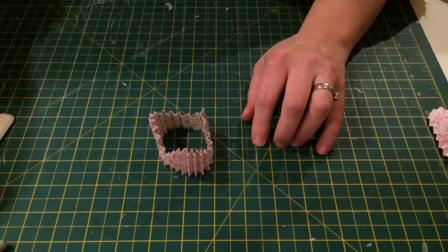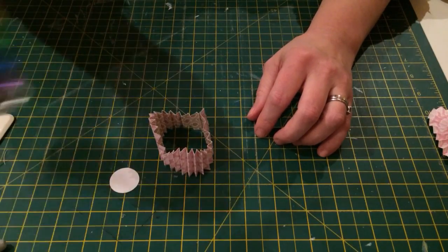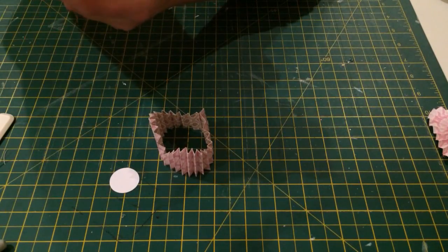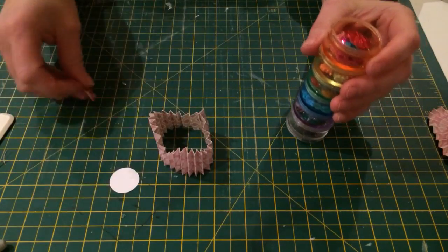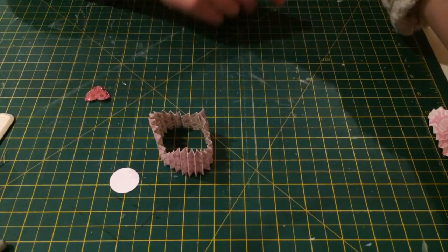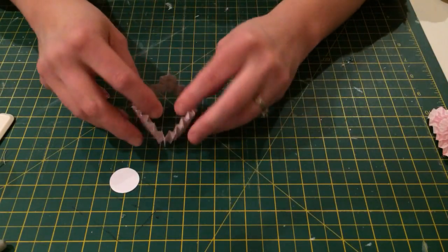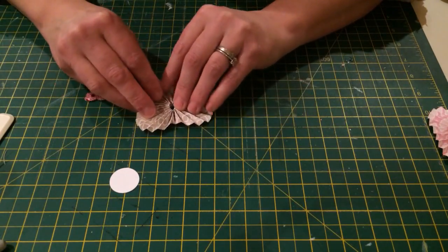Just gonna get a circle for the back to hold it all together, and then I'm just gonna find something to go on the front. So let's have a look what we've got here. Well, I'll use one of these. I've got these little glittery hearts. I'm just going to stick that on just for the sake of the video. You could put buttons on, you could put your little die cut centres, blings, flowers, whatever you like. So then you just push it all down like that, like you do with normal ones.